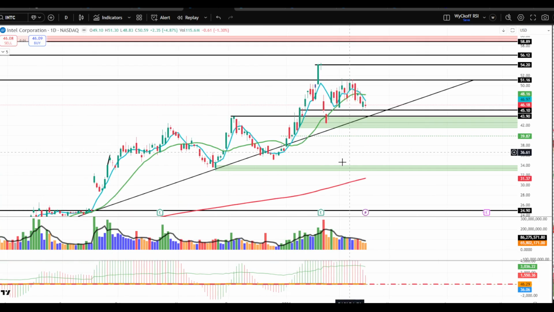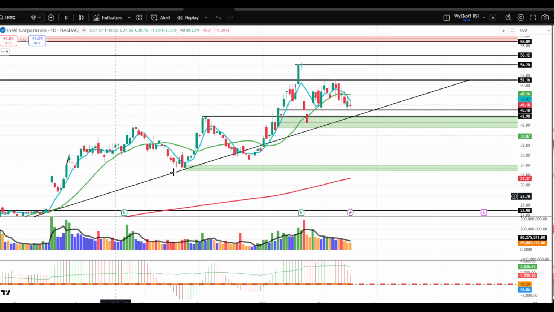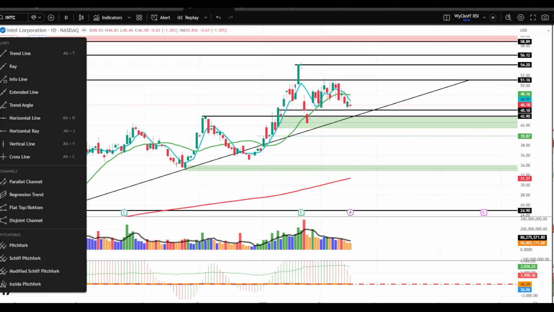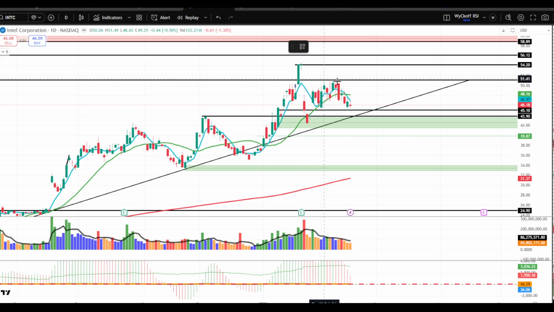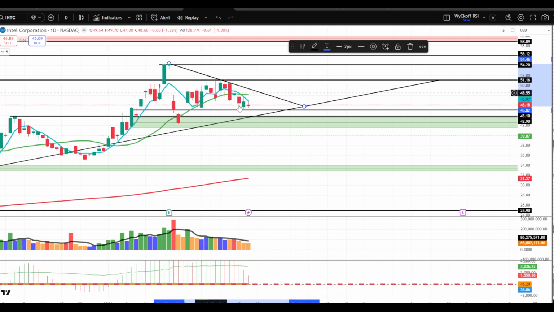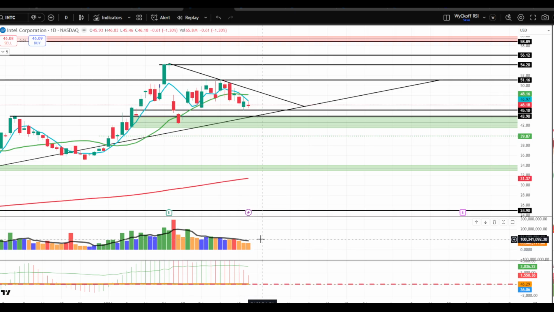But basically, what we're seeing right now is it's still above the 200. It's still somewhat holding within the trend line. There is a support here, and so you just have to see what it wants to do from here, right? Let's just see what it wants to do from here. So it could have a breakout. If it does, we should see some buying pressure increase and bring this to the next leg up.